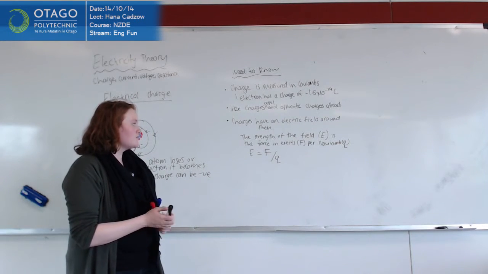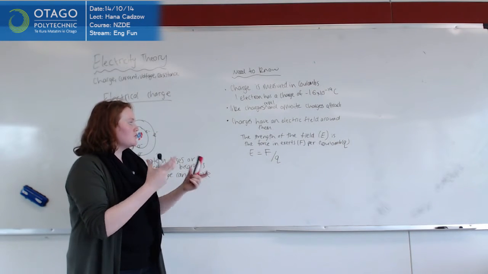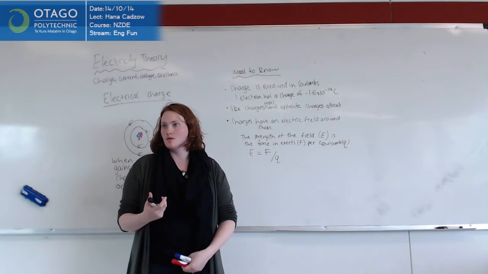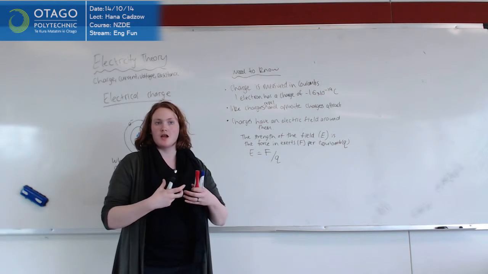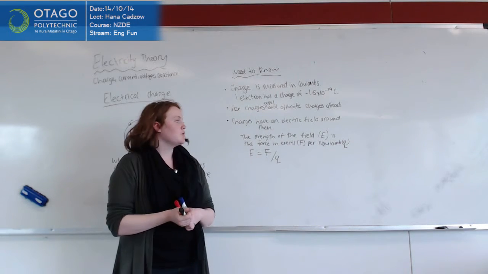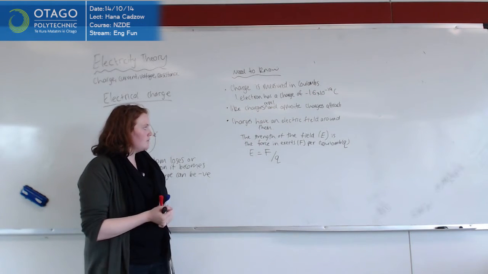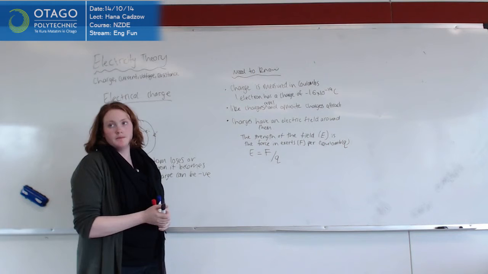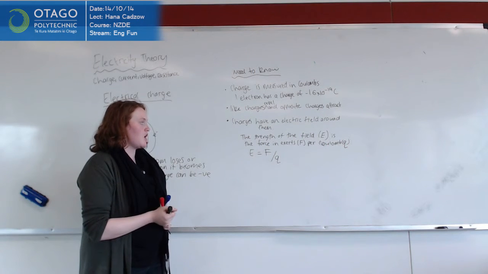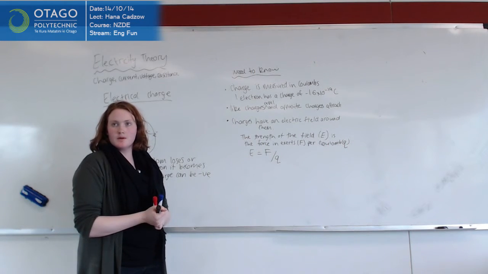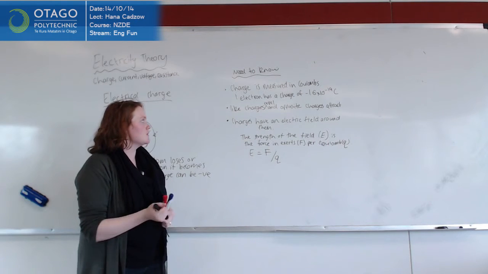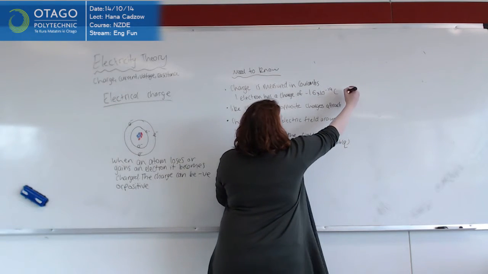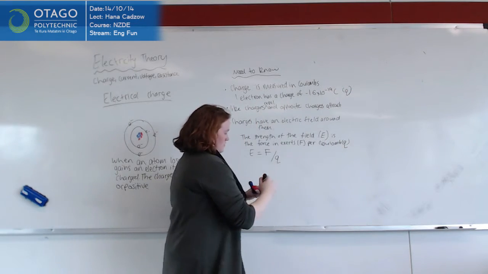Okay, so the size of your electric field, and your strength of that is about how much force it puts out per charge. So a really strong field will put out a lot of force per charge. Yep, so for charge, yep, is the Q. So it's measured in coulombs and the unit symbol is Q. So we can put a Q up there if you like.